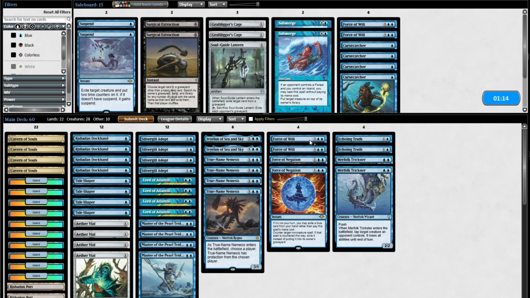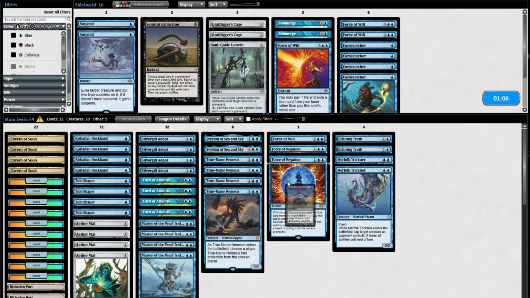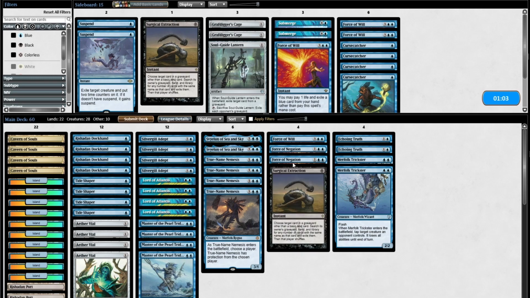And do I go even lower on Force of Will to sneak a Surgical Extraction in there? Or is it Soul Guide Lantern? I think Surgical's probably better than Soul Guide Lantern because I don't have to spend mana for it or sit it in play. And usually answering the Loam or whatever is good enough. Though a lot of Loam decks board out some number of Loams because they expect graveyard hate.